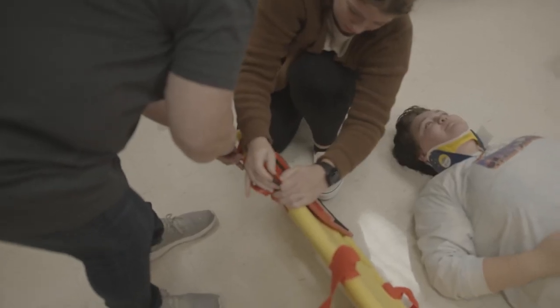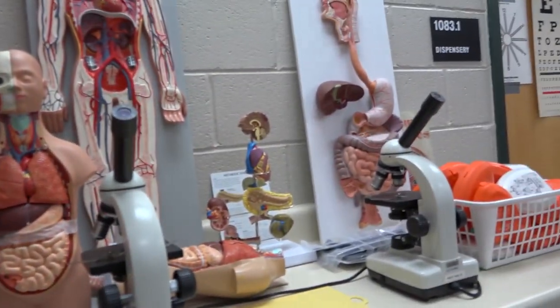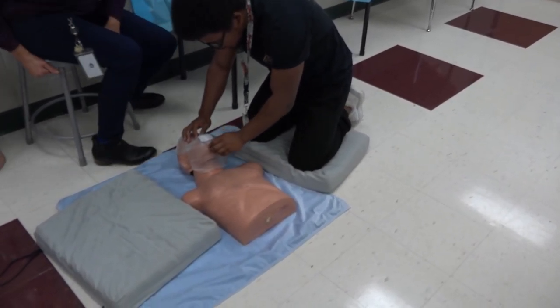I'm a senior. I did the healthcare pathway since freshman year. It's a very, how do I say, activity-based class, so it makes it fun, and when you finish the pathway early enough, it allows you to do an internship at the hospital, like I'm doing. You just get to immerse yourself more in the hospital and healthcare pathway and see for yourself what you really do like once you do the internship. It also gives you a better explanation of what you want to do in the future if you want to do the healthcare field.